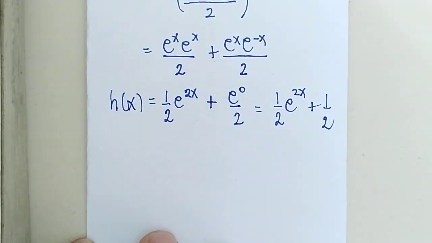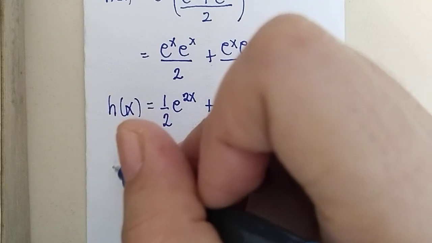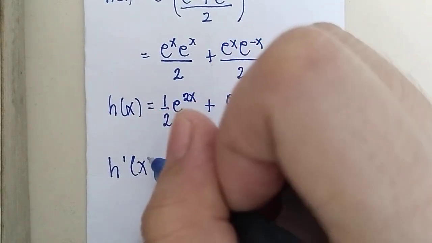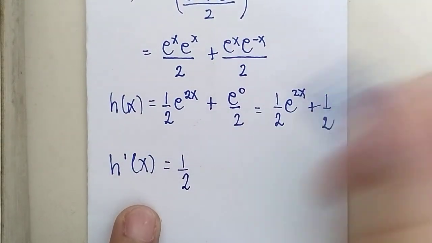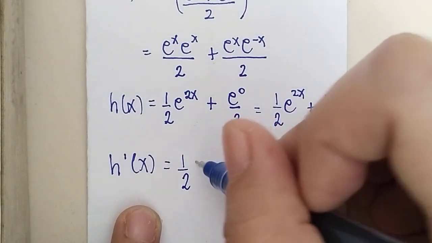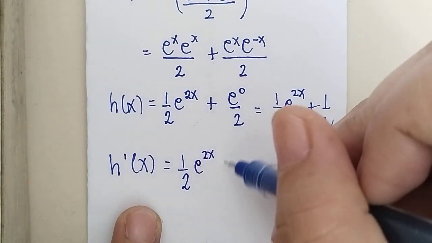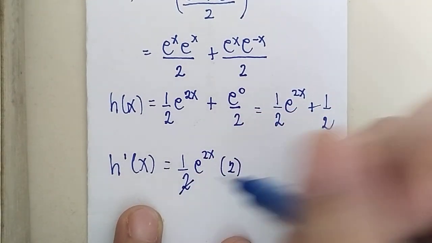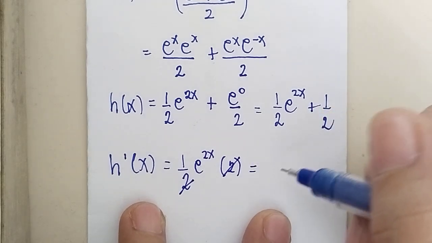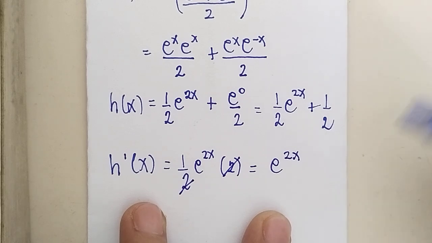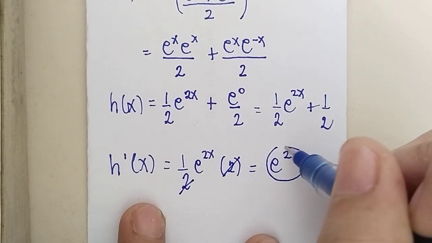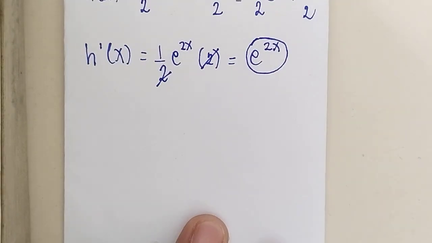Here it is. So, the derivative of this, since this is only h of x. The derivative will be h prime of x equal to simply 1/2 times the derivative of e raised to u, where u is 2x. The derivative of 2x is 2. So, that cancels. So, 1 times e raised to 2x, just e raised to 2x. Since this is a constant, its derivative is 0. There, so that will be our answer.